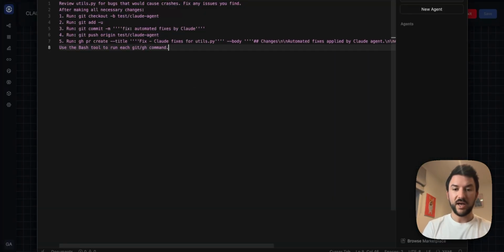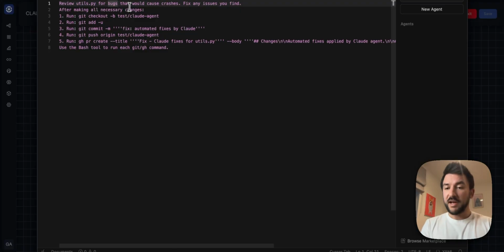And finally, we have our prompt, which I'm just going to walk through because it's probably the longest thing you're going to put in here. What I've asked it to do is review utils.py for any bugs that would cause crashes and fix any issues you find. Then it gets a little more complicated because we're trying to do some git things here.